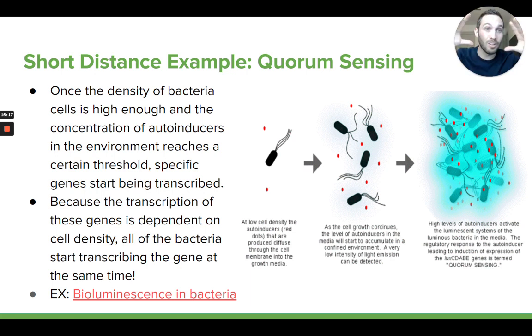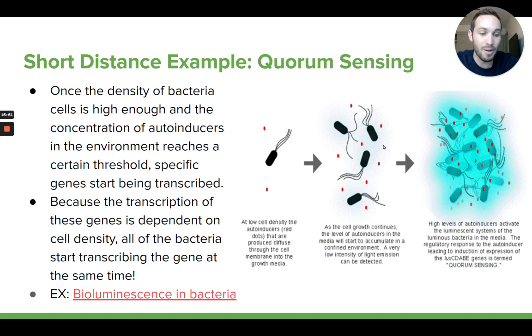When there's a high density of bacteria cells, thousands and thousands of bacteria cells nearby, then they all start turning on the glowing gene at the same time. And that would be a good situation because now that glowing will actually be something that can be detected by other organisms nearby. The whole point of them glowing is for other things to see them. And if there's a lot of them, then that's a certain amount of light that would be detectable by other animals, for example.